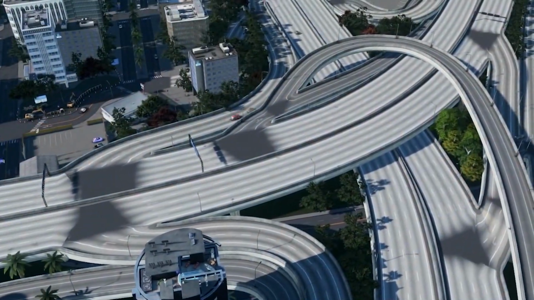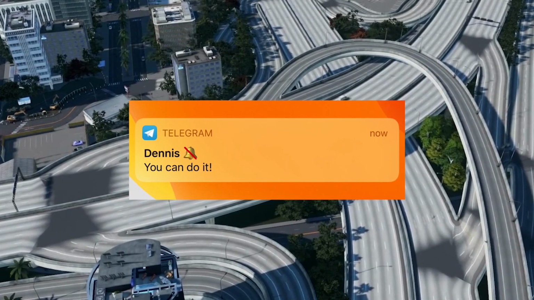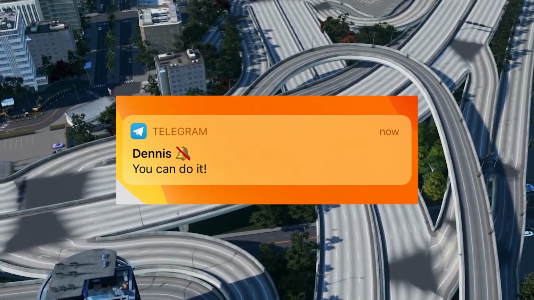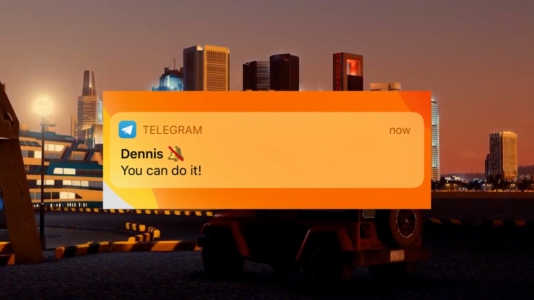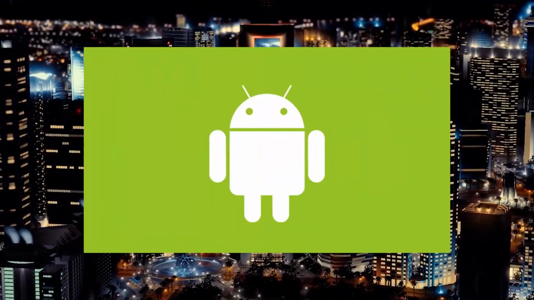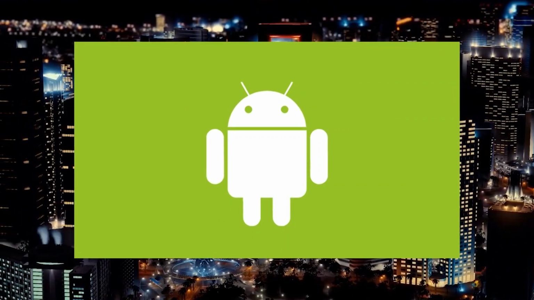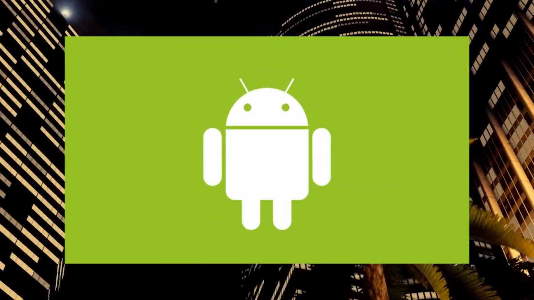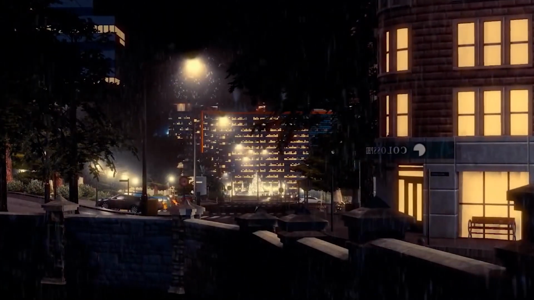The user who'll receive this message will get a notification with a crossed out bell emoji, which means that the message was sent to them in the silent mode. Android users will get the same notification but without sound, which means that the user won't understand whether you sent them a silent text or not.